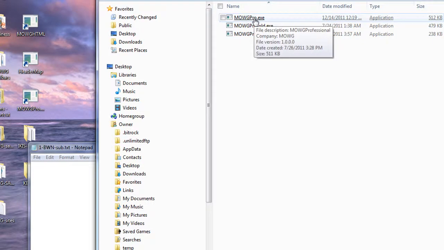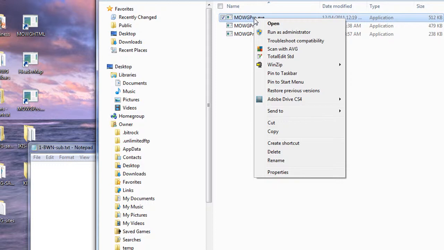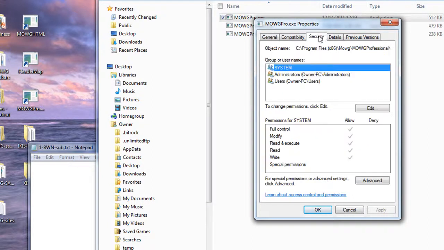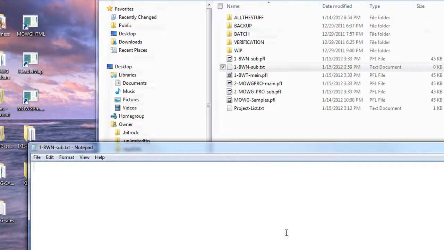And so we need to get the path to this thing. If I right click that and hit properties, then here's just a trick to it. I can go in the security tab and it gives me the actual object name. I can highlight it exactly as it is all the way to the end and copy it. Now that's cool. So now I have the exact path to that program and I can paste it in my little push button.